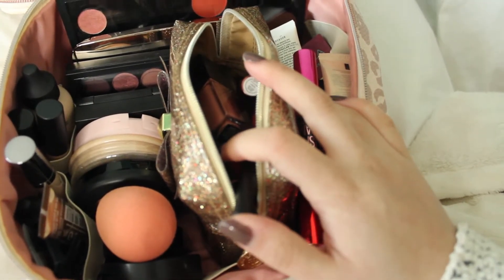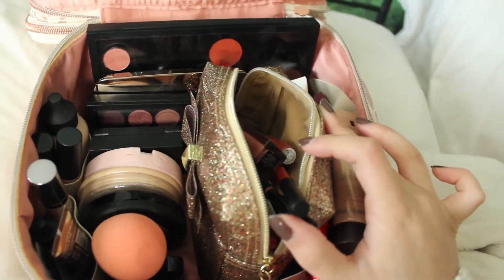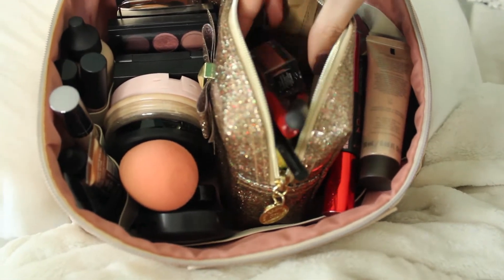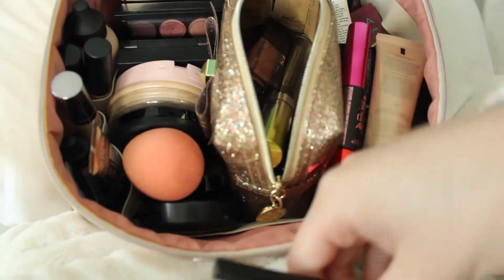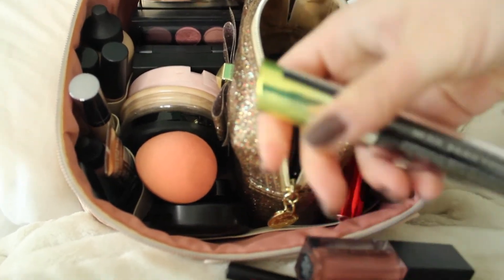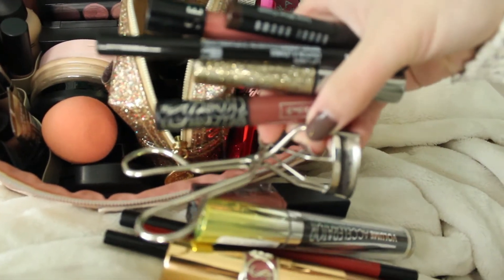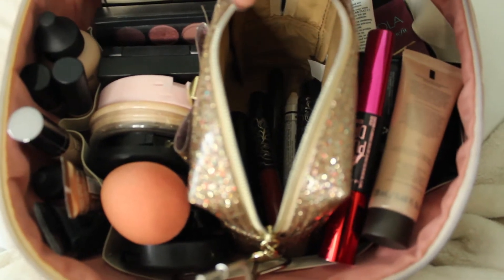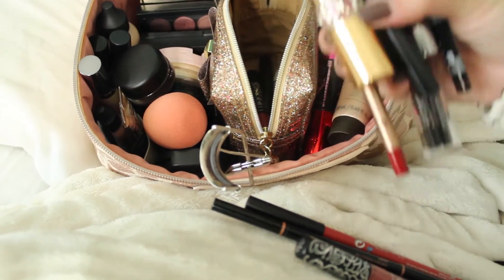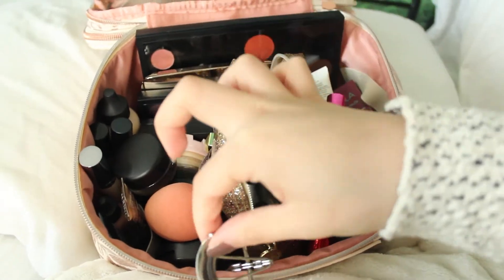Now I can go into this little pouch. I found that a lot of my makeup just moved around in the bag so I added this little pouch from Bath and Body Works that I got during the holidays. This is where I keep all of my pencil-shaped things — eyeliners, lip liners, my Brow Wiz, a liquid lipstick from Smashbox, another lipstick, some mascaras, cream eyeshadows, more lip products, and my eyelash curlers. I also have my paint pod in here, which I always seem to lose. I probably don't need this many things in here, but I like having it all accessible.